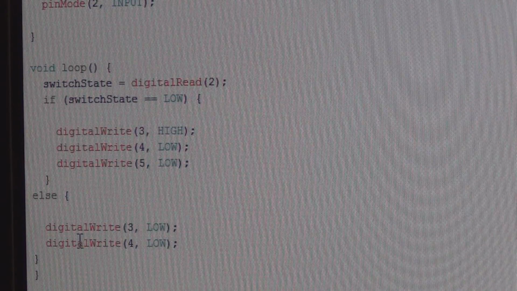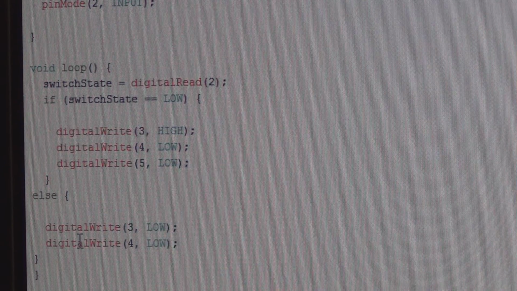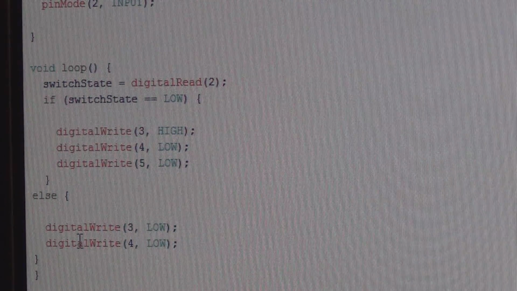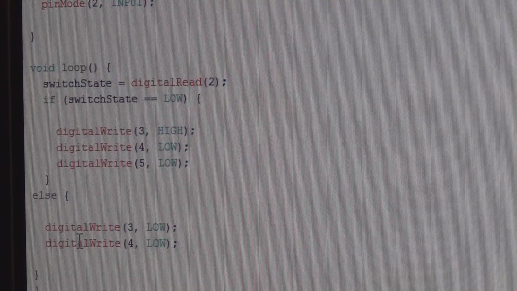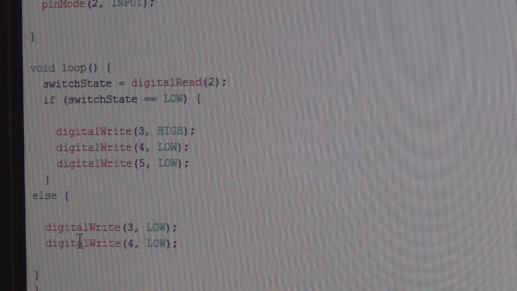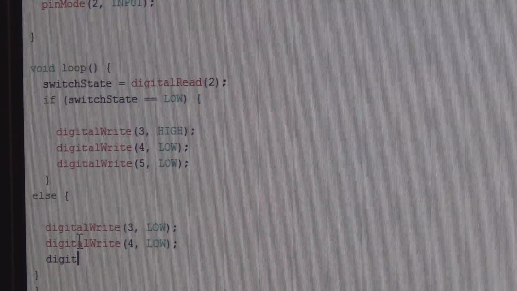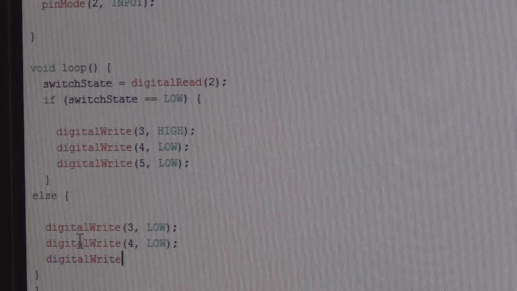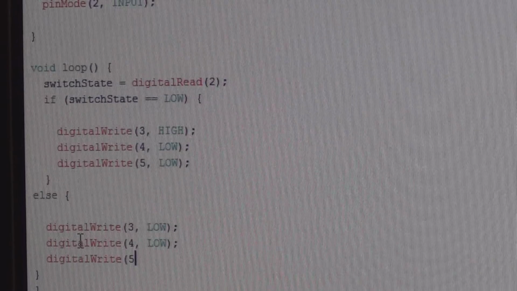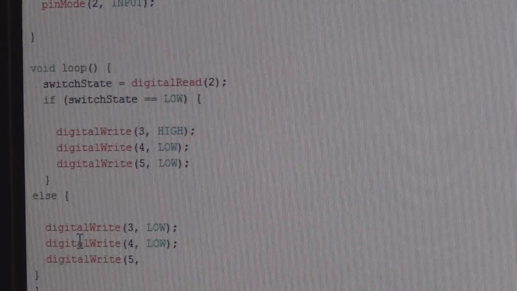Now you might say, well, how come we're not saying 4 is high and only 5 is high? That's not incorrect. Well, it'll become clear in the next bit of code. So digital write 5, now we are going to say high.